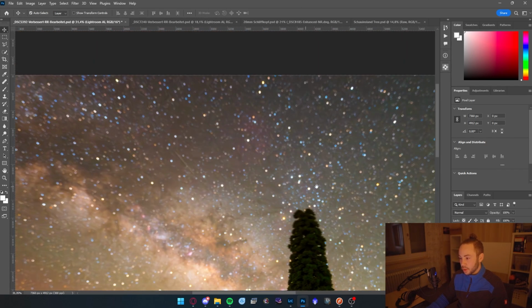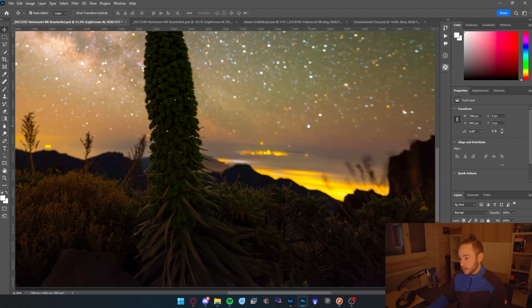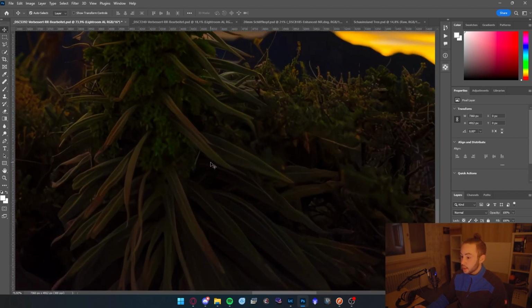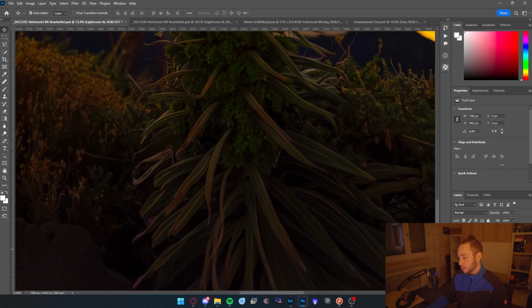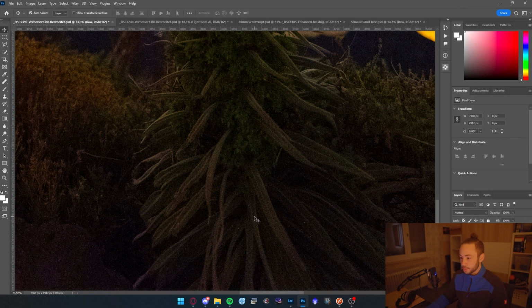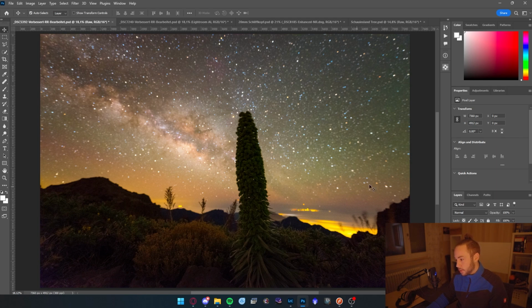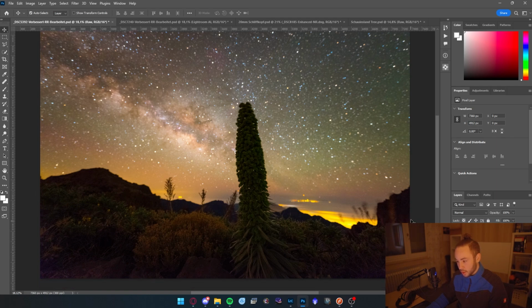Let's have a look at another area of the image. So of course the foreground, which is in this case pretty impressive. When we just have a look at the raw image, it is very noisy. It is very noisy, and when we go to the full view, we can also see some purple glow on the bottom here, because I think this image was shot at ISO 6400 with 15 seconds of exposure time.